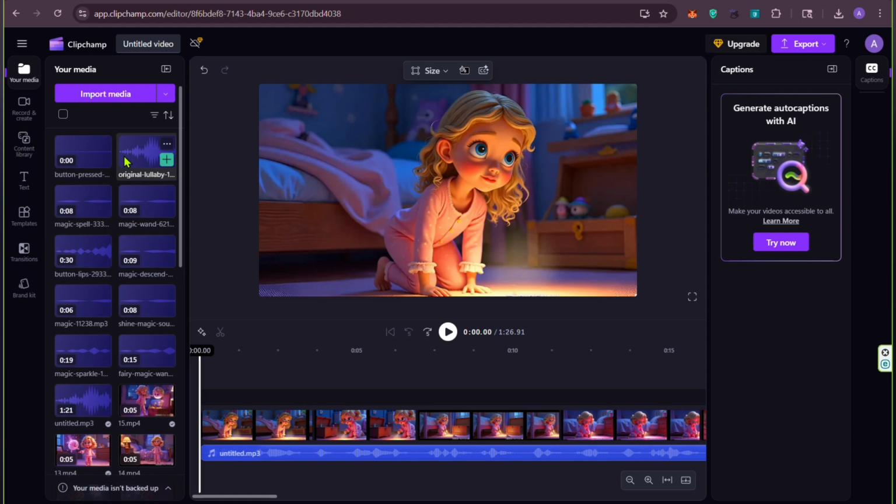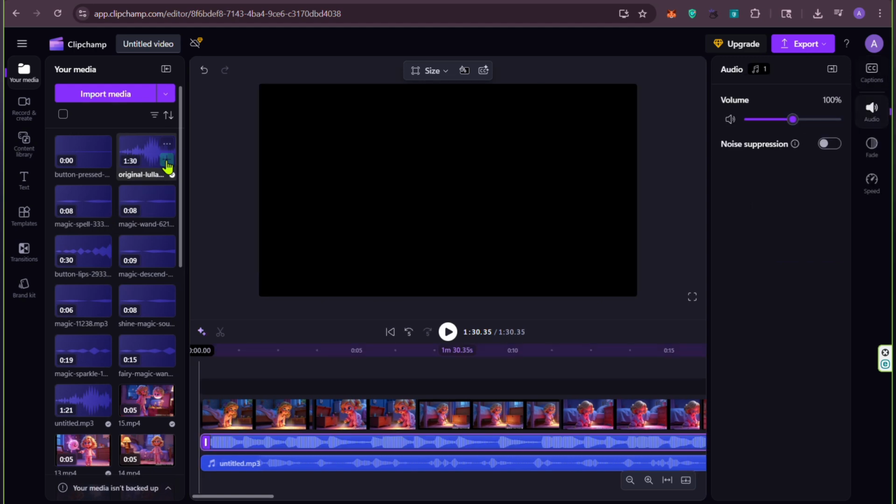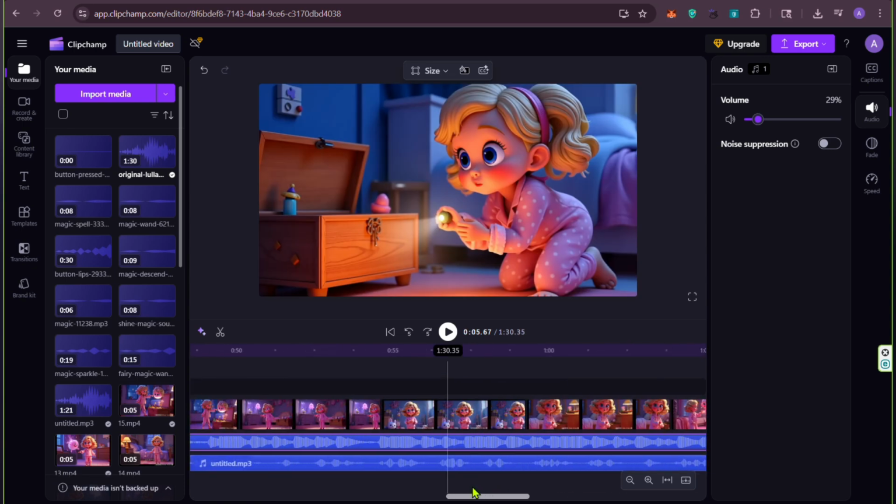Alright, I'm adding background music too. Reduce the volume so it doesn't overpower the voiceover.